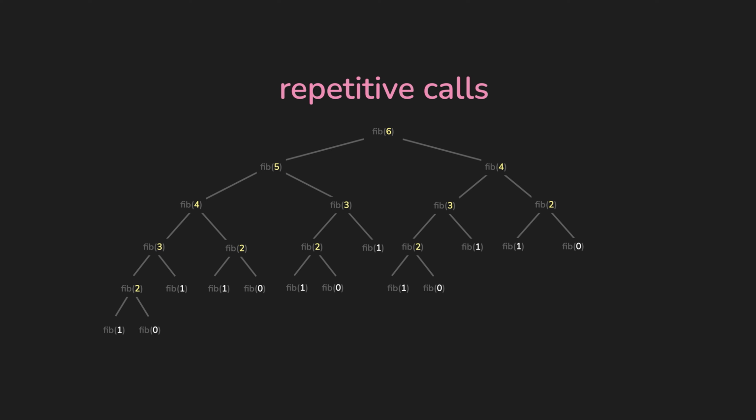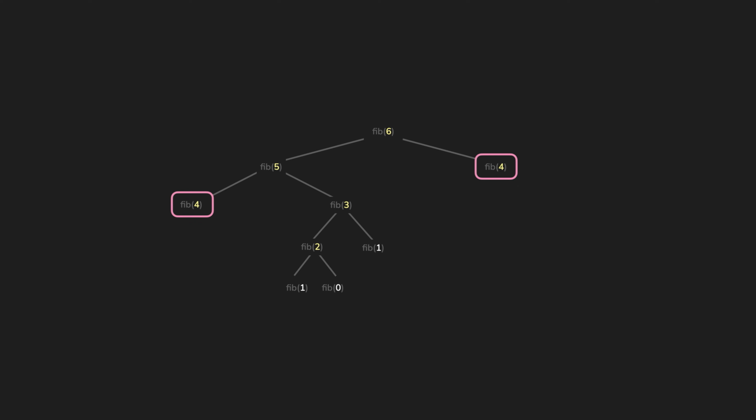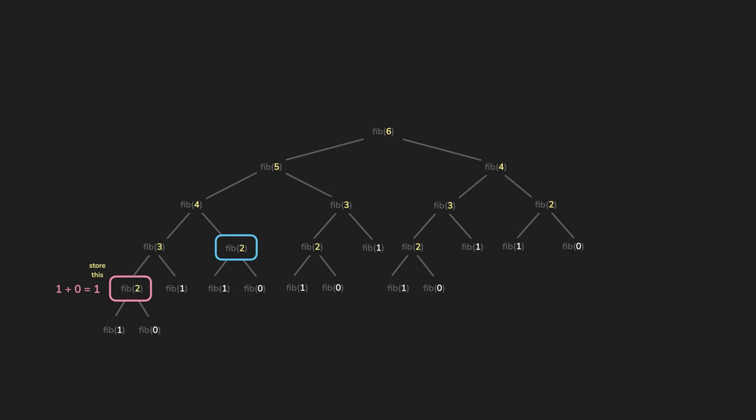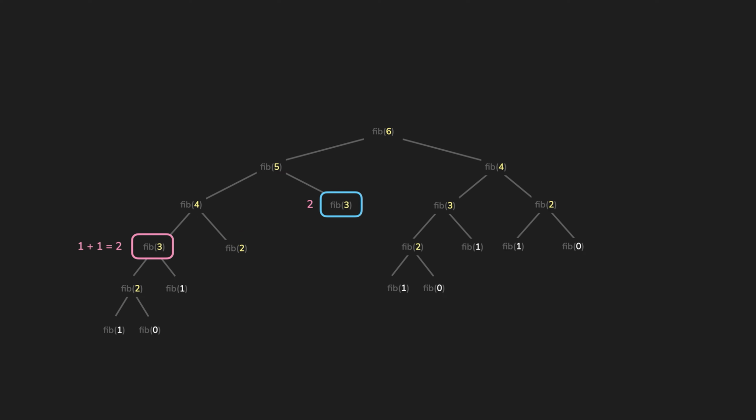The first step of dynamic programming is to see what we're repeating and identify the subproblems. Look at fib 4. We are repeating fib 4 at these two places, resulting in a bunch of fib calls under each one. This is happening again for the other fib calls under fib 4. Can you see how each fib call is overlapping with the fib above it? Wouldn't it be very time-saving if we can store these intermediate results and use them instead of repeating the whole process in each function call?